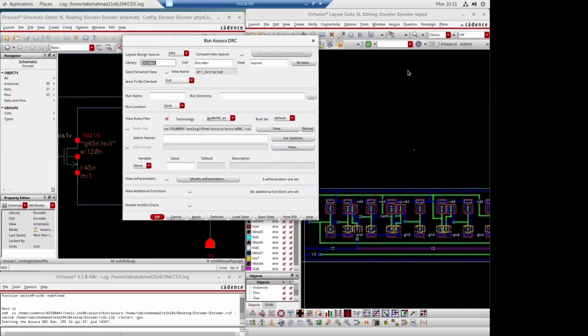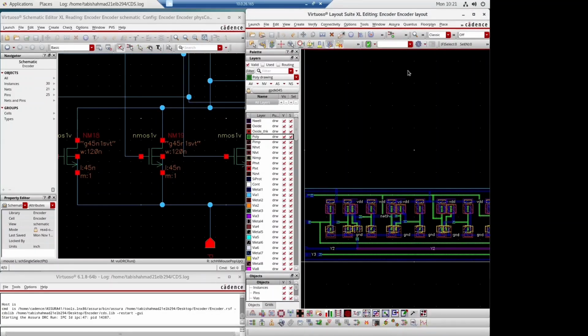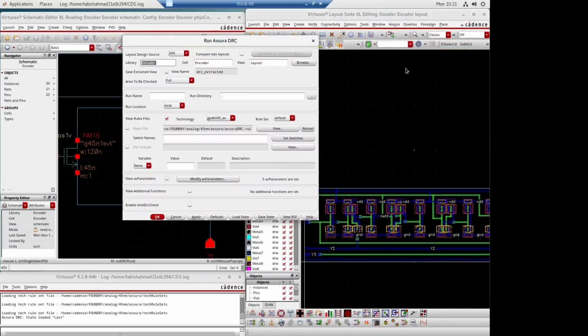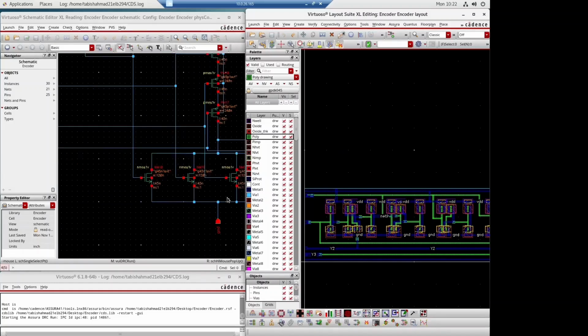DRC, run, enter. I think there is some error in the connection.